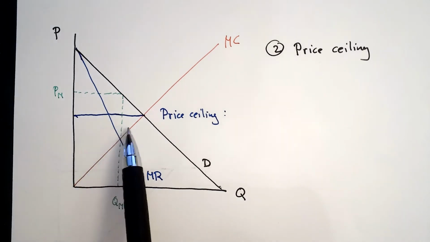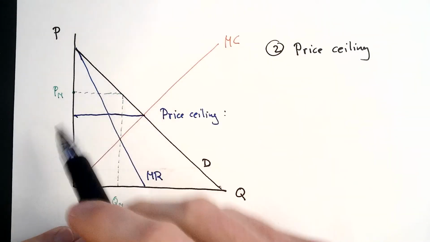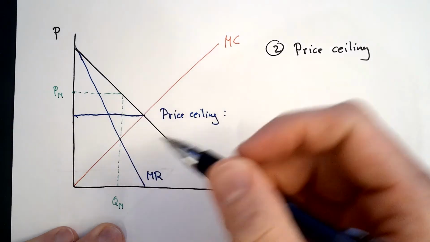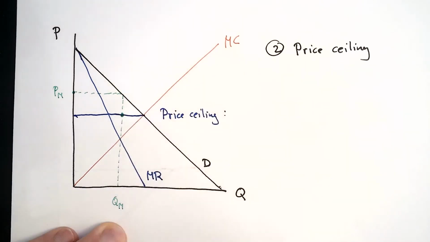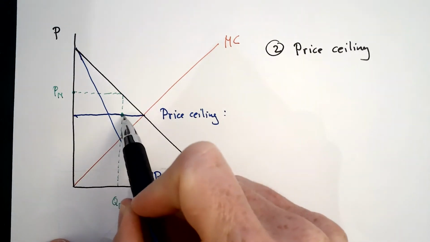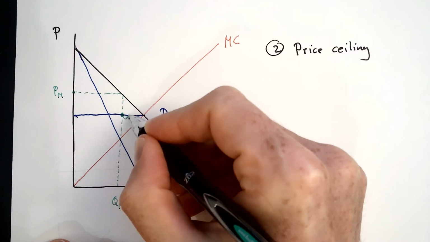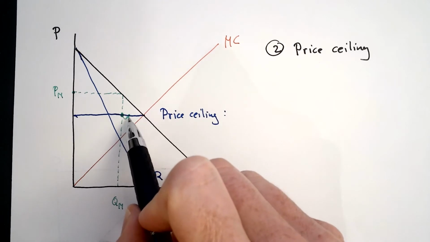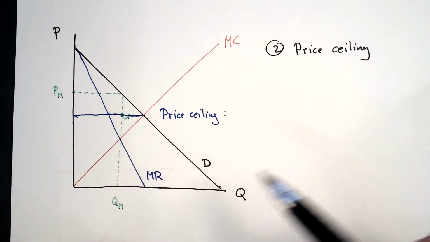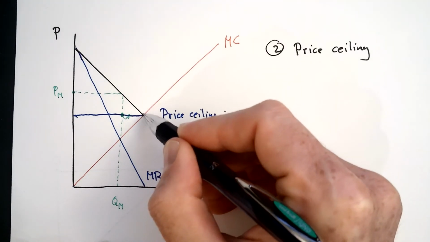Now, when we have the price ceiling, okay, then the monopolist would like to price at this point here, but is unable to do so because everything above the price ceiling is not allowed. Okay, so then the monopolist could price right at the price ceiling. Okay, but note that if the monopolist increases the quantity, okay, say from here to here, then it is still going to get the money from the price ceiling, or the price set by the ceiling. So in this case, the marginal revenue or the additional revenue the monopolist gets is bigger than the marginal cost, okay? And this is true all the way up to this point here.